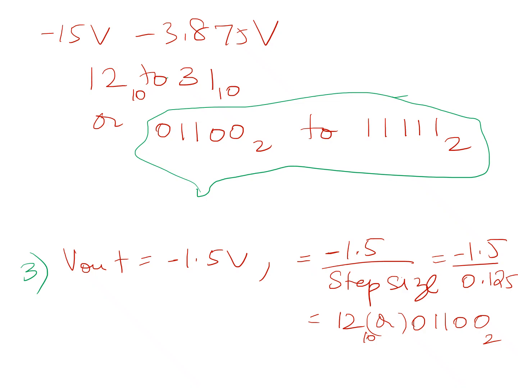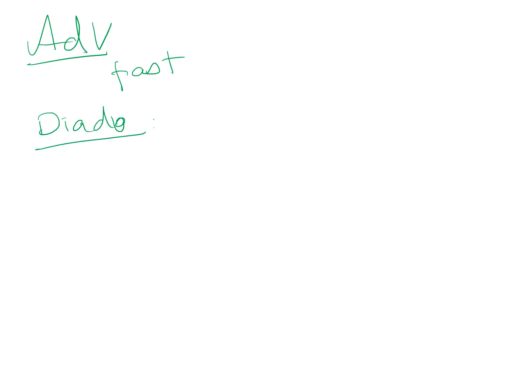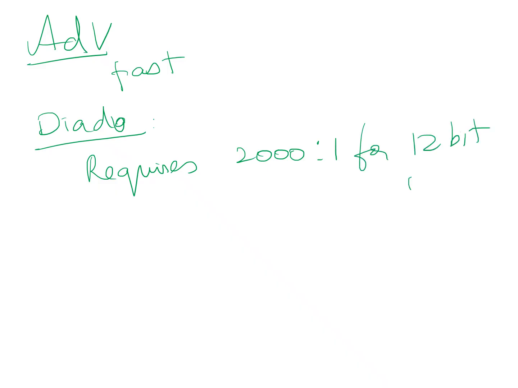So the advantages of binary weighted resistors are simple construction and analysis and fast conversion. But the disadvantages of binary weighted resistors are that it requires a large range of resistors, 2000:1 for a 12-bit DAC, with necessary high precision for low resistors, and it requires low switch resistance in transistors, which can be expensive, therefore usually limited to 8-bit resolution.